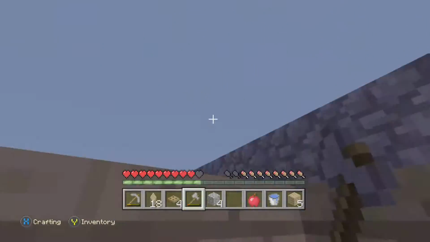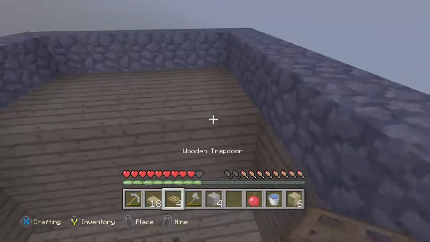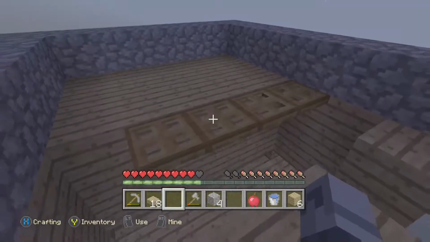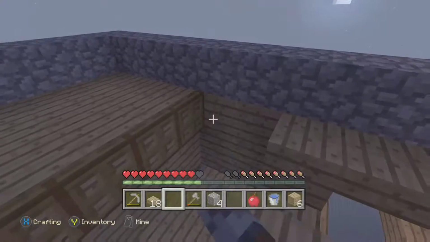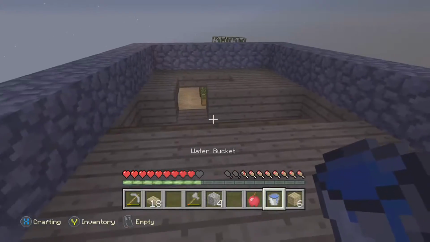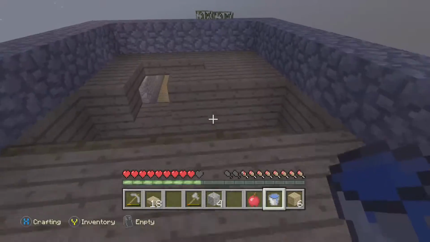And we don't have enough wood to finish this off, so I might just have to cut it because I don't want you guys to sit through and watch me wait for these trees to grow. But how it's going to work is that they'll spawn in the water and they'll just flow down.